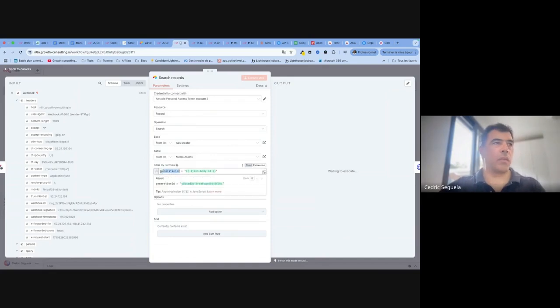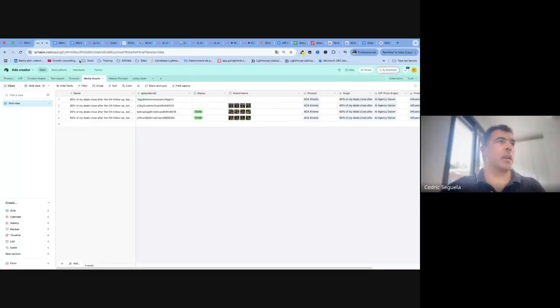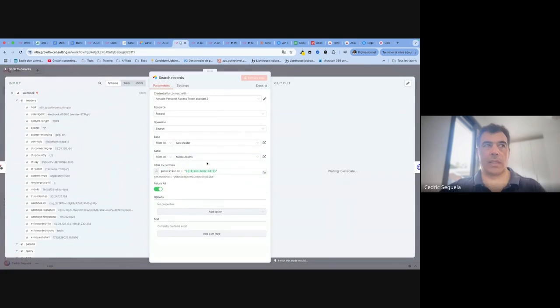Here we are looking for the generation ID. That's really important. We pass that when the API call is being made, and then we use that in order to map the data to the correct row. Otherwise we would have images here and there, and then this wouldn't be attached to anything. What allows it to be attached is this generation ID. So we need to make sure that this is the right one.